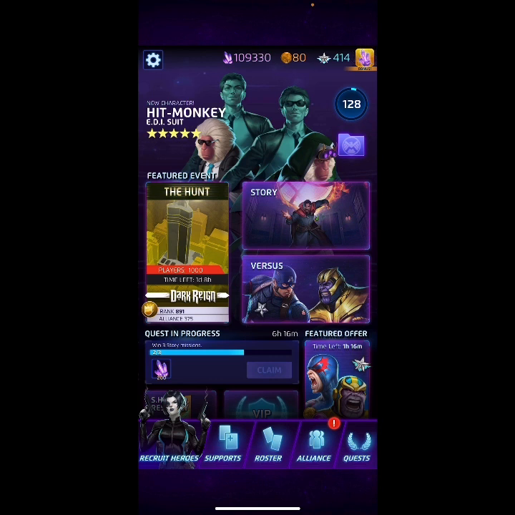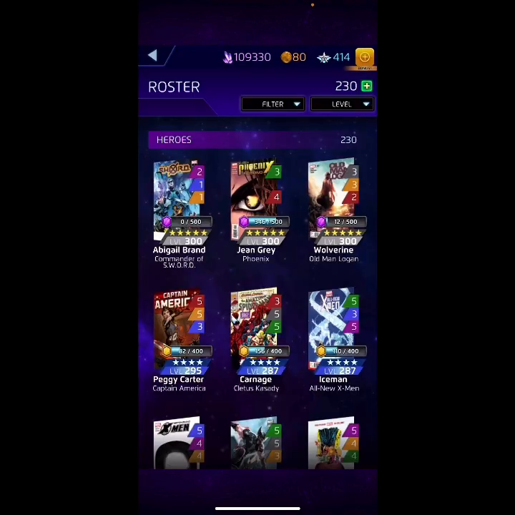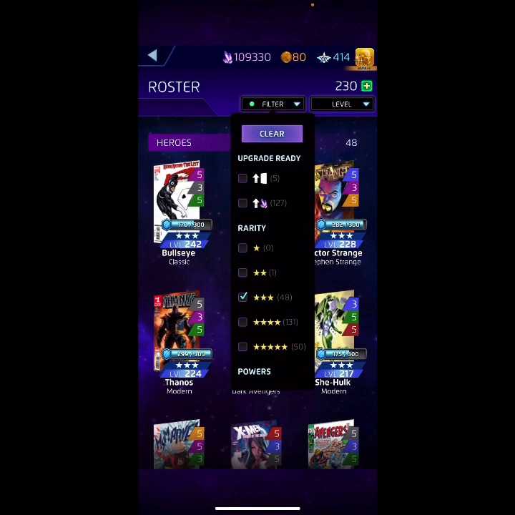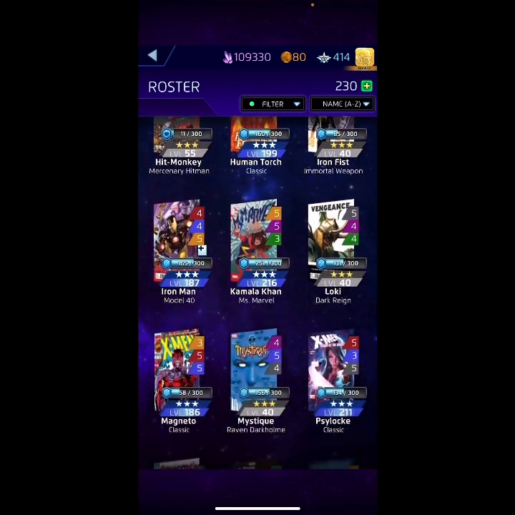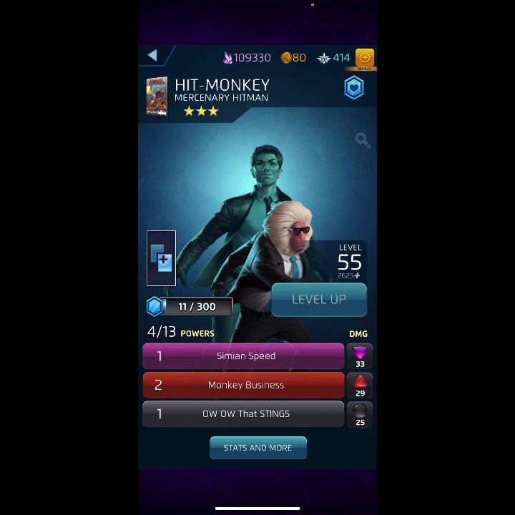out of the way, I'm going to talk about the new 3-star character. Let me just show him. Hit Monkey, 3-star, Mercenary Hitman. Anyways, his powers are purple, red, and black. Damage is purple 33, red 29, and also black 25.